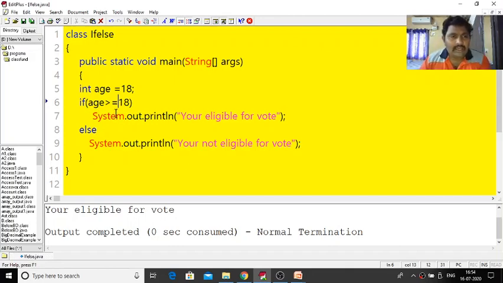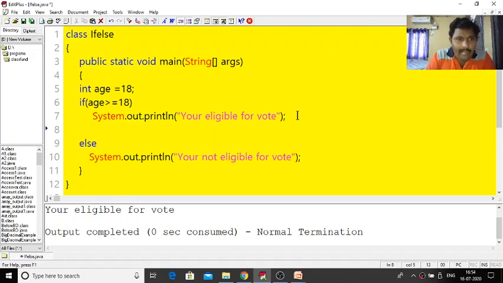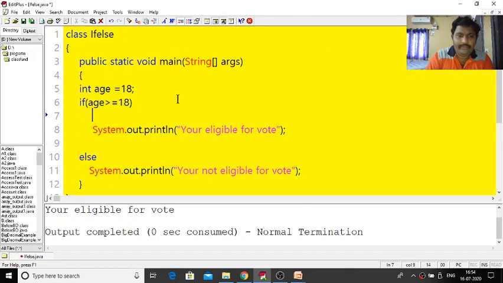So let us take the nested if condition also. How can we write the nested if?